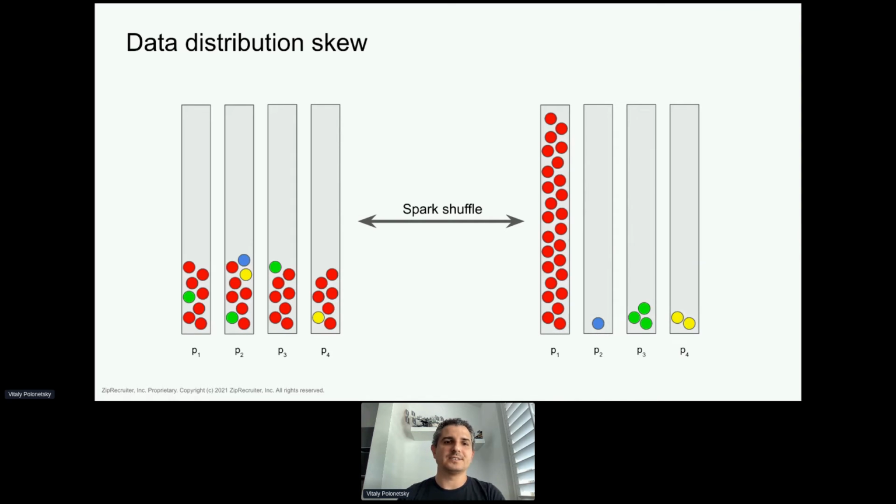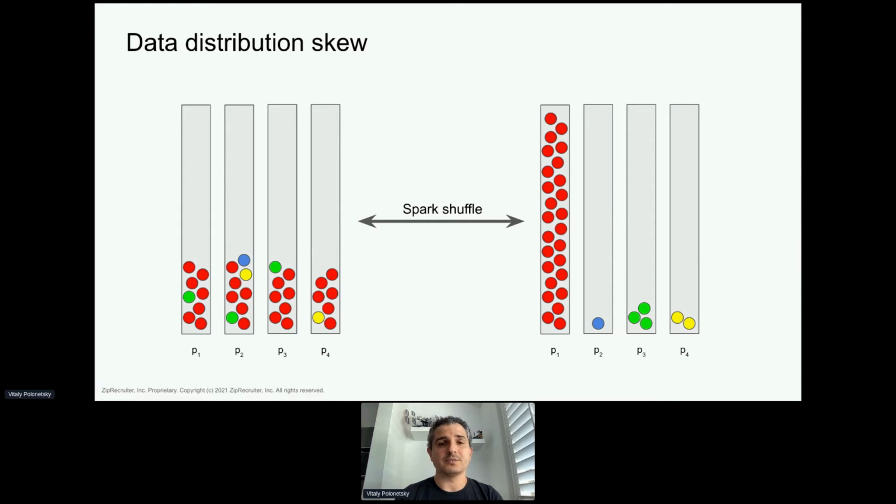On this slide, the circles represent data records with some property. In this example, we have a property of color, so the circles are different. And they're distributed into 4 different partitions in 2 different ways. In the example on the left, we didn't partition the data based on color. Maybe we partitioned the data randomly, or maybe based on some other property.